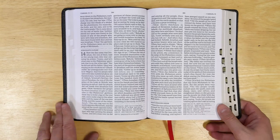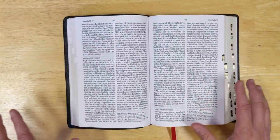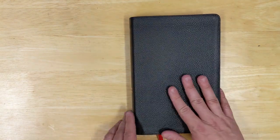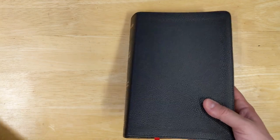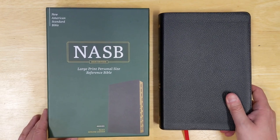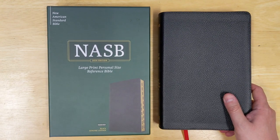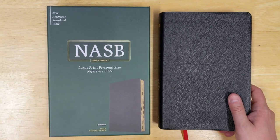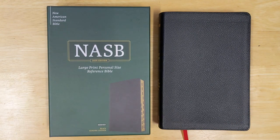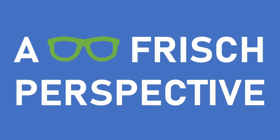I'm really impressed that even though this is not Holman's translation — that would be the CSB — they did a great job with the NASB and really gave it good treatment. Being in this genuine leather cover, I think it is a great mid-range Bible — really good quality. You're not paying a premium price, but you're still getting a very nice looking, good quality, and very usable Bible. If you have any questions or comments, I'd love to see that in the comment section. Thank you so much for taking a look at this with me from a fresh perspective.